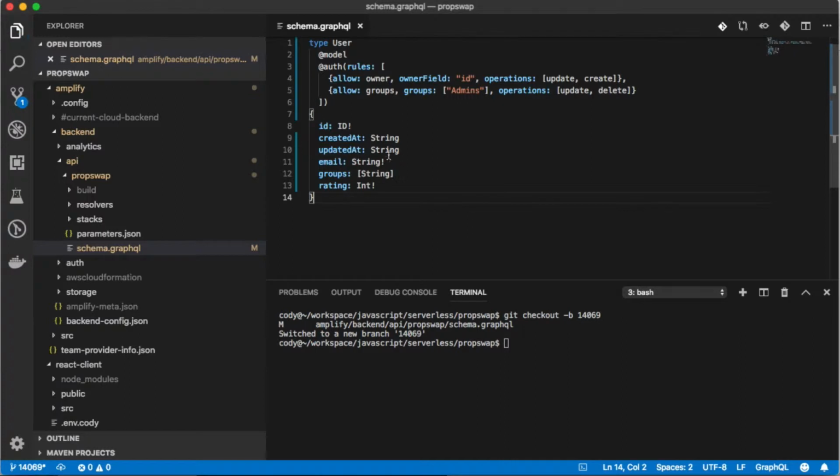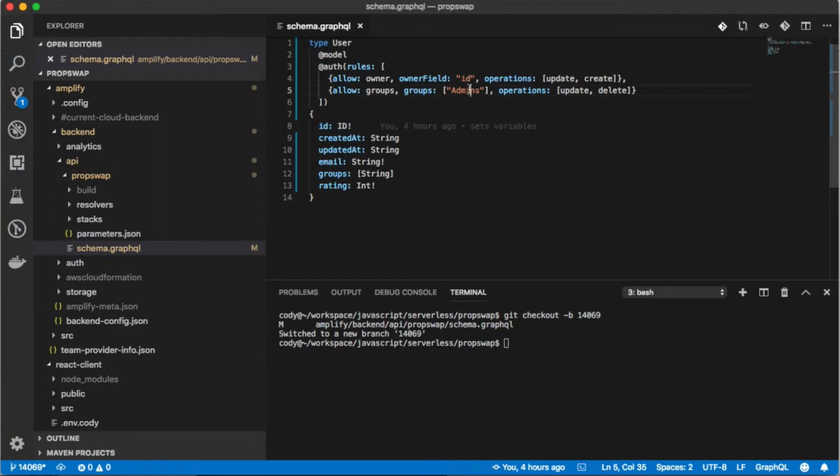What we have to do to get this model up, though, I want to go over another thing. We've said this is a model, which again you have to have a familiarity with Amplify to understand. Then we're saying allow the owner to update, and for create, obviously there's nothing to own, so create is a little bit different. When you create it, it automatically appends the ID to the owner field, and by default the owner field is owner, but we change that to ID. So Amplify is going to append the created ID to this ID field.